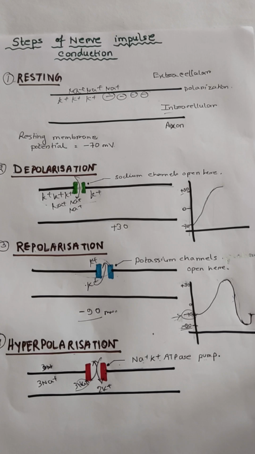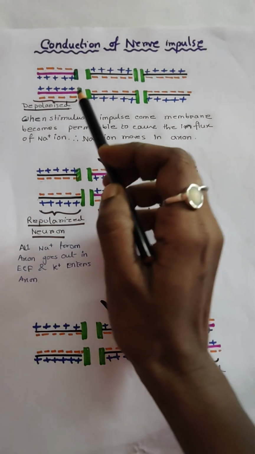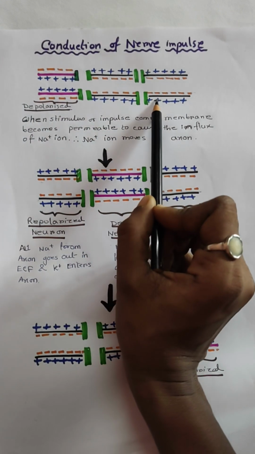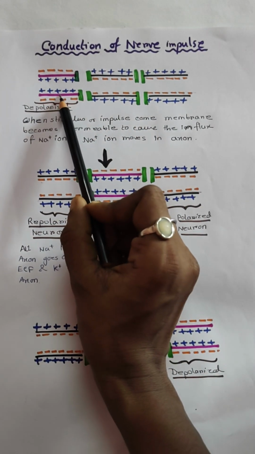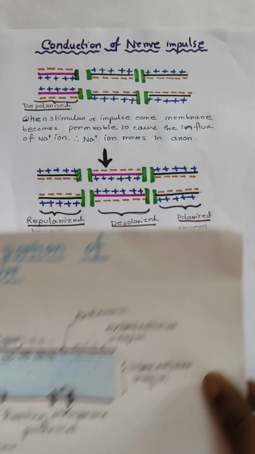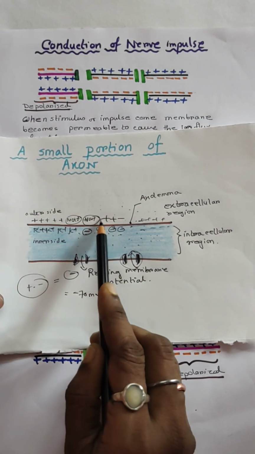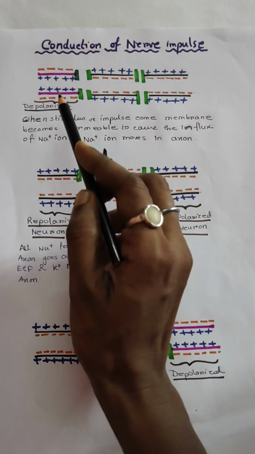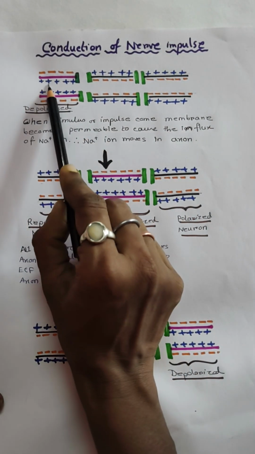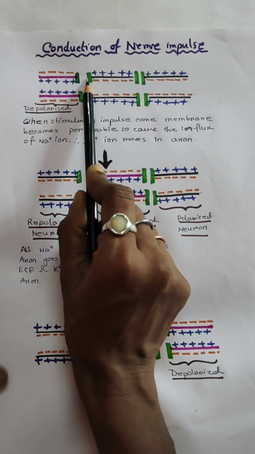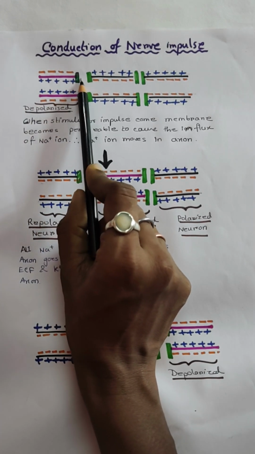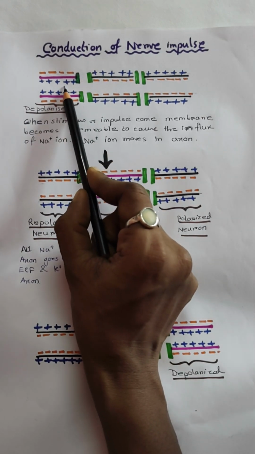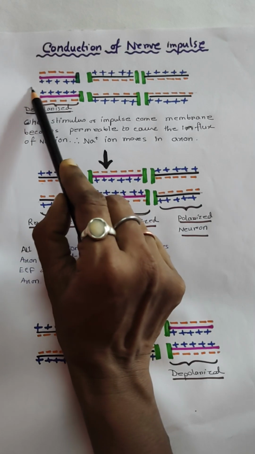I am showing you on my next slide. Look at this picture. This is the small part of the neuron. This one is another part, and this one is another part. Okay. So first we learned that this is the normal state, where the outer side was positive and inner side is negative. Okay. So from the resting stage, when the impulse comes, the membrane becomes excited and the channels get open. When the channels get open, the sodium ions come inside the membrane and make the positivity high.